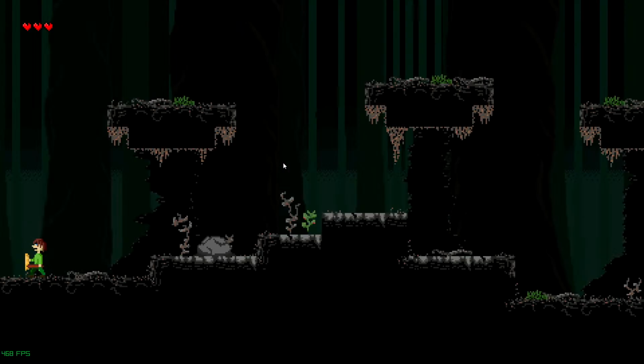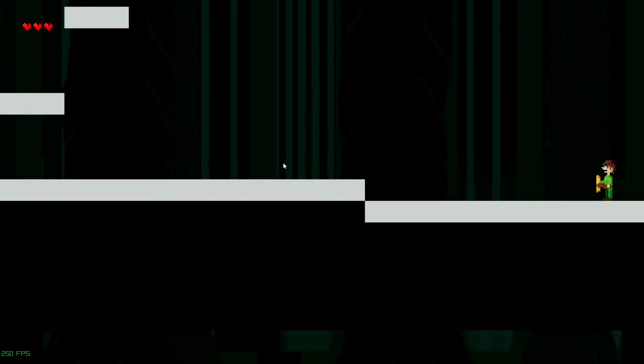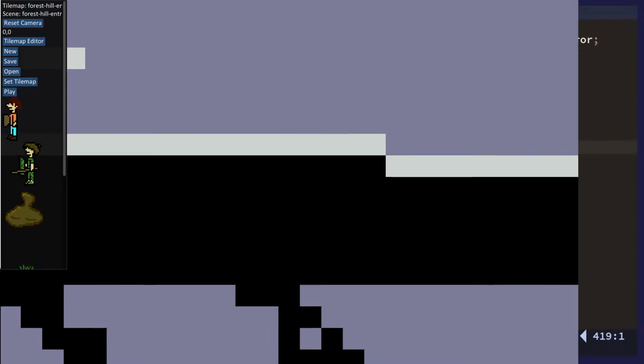Okay, when you enter the new area, you get like a tiny, like one frame, where it shows the camera in the wrong position.